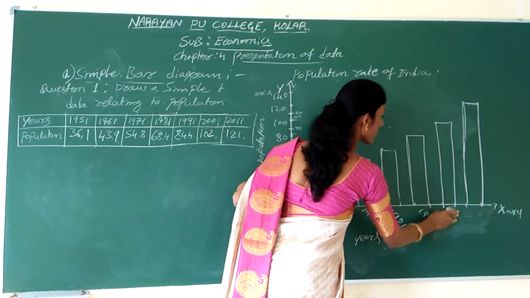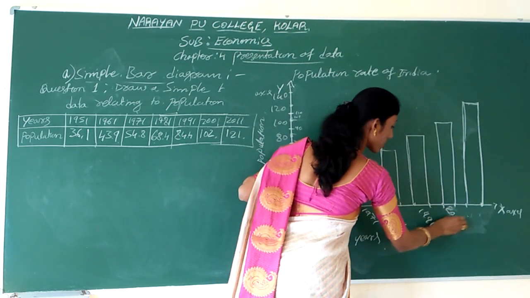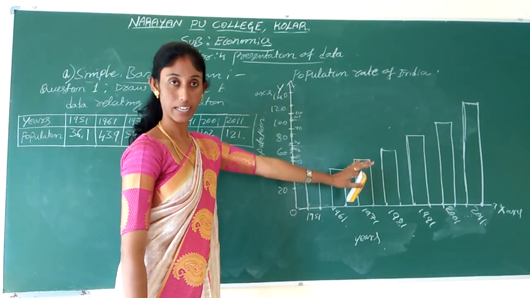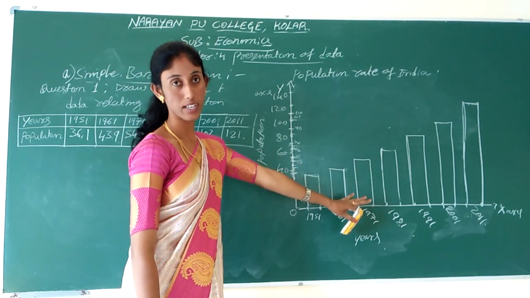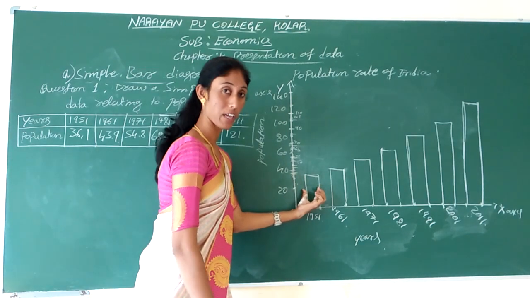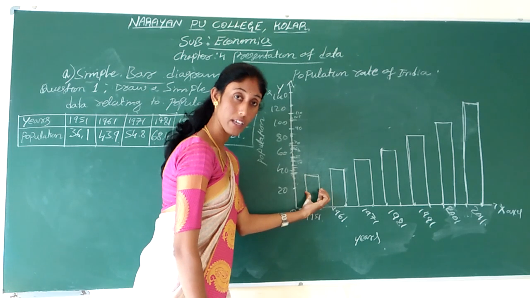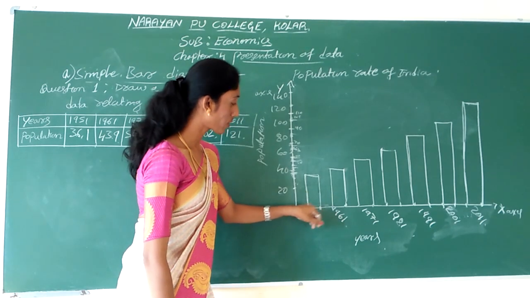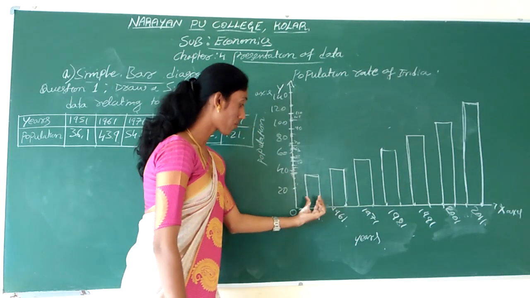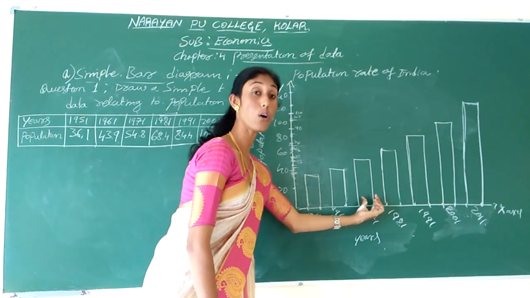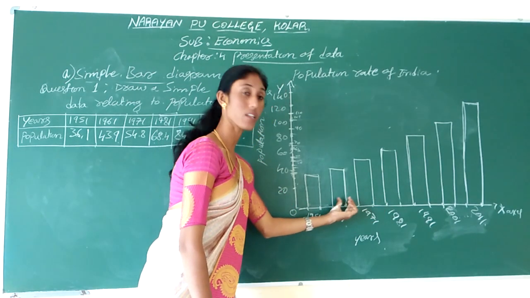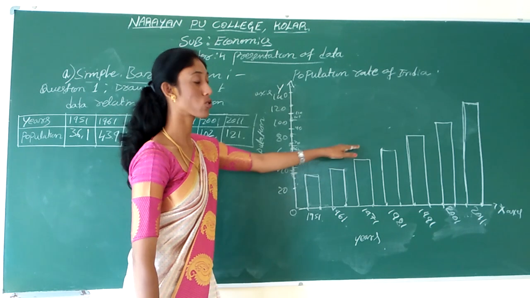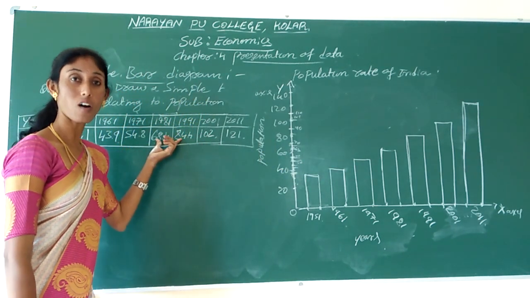Mention here the years which the bar is going to present. This bar is going to present 2001. This is 2011. Okay. This is the simple bar diagram. We are measuring only one variable at a time. And now you may understand that. Equispaced or equidistant rectangles are nothing but bars, right? You see the space between each bar is also the same, and the width of each bar is also the same. The distance as well as the width of the bars are always the same, but the length or height of a bar depends on the values of a variable or data.